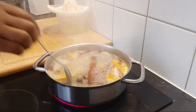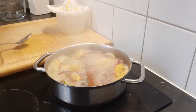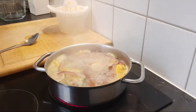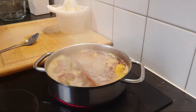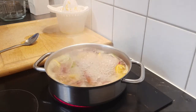So what I advise is, while you're drinking this tea, always make sure to eat healthy, because even if you drink this tea and you're eating food that is not supposed to work with this, it might not be as effective as it's supposed to be, compared with somebody that is already eating healthy things.